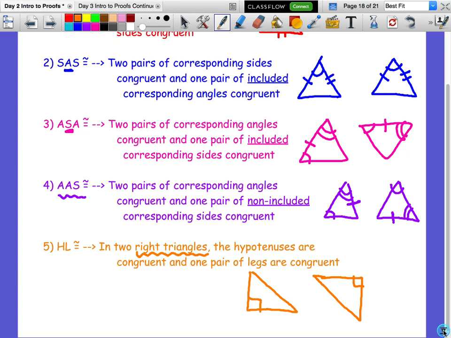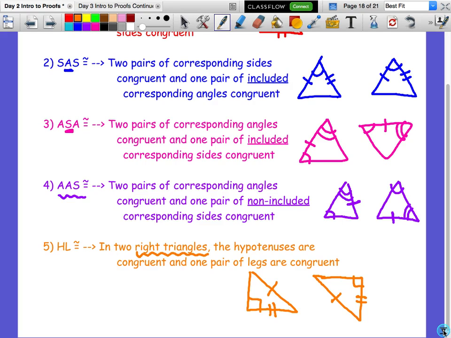Again, doesn't matter what they look like as long as you've got your right angles. The hypotenuses have to be congruent. So remember that the hypotenuse is across from the right angle. You can think of that right angle as an arrow. So this is my hypotenuse here. And across from this guy, my hypotenuse is here. So the hypotenuses, which I know sounds like a funky word, but that is the plural of hypotenuse, have to be marked congruent to the other one. And one of the pairs of legs, so one of the other sides, it does not matter which one. So one of the other pairs of sides has to be marked congruent for HL.